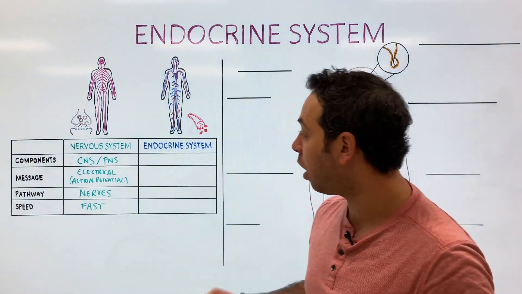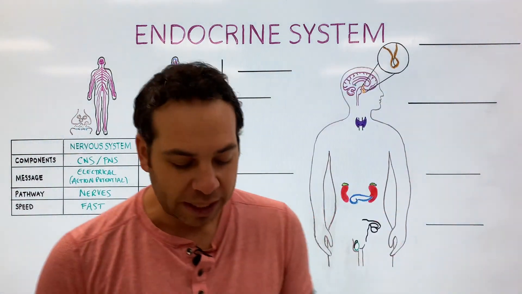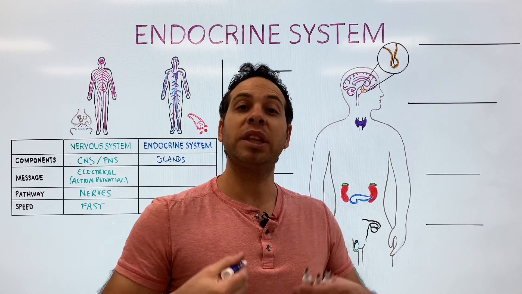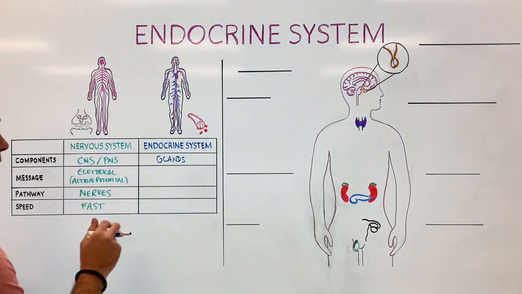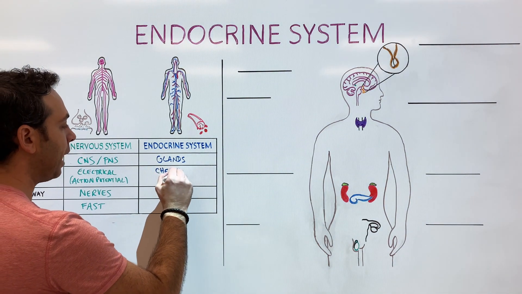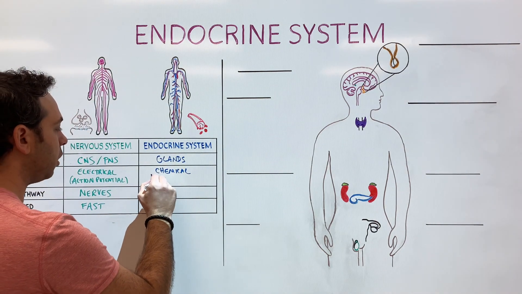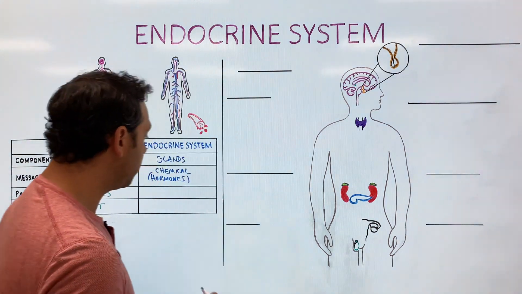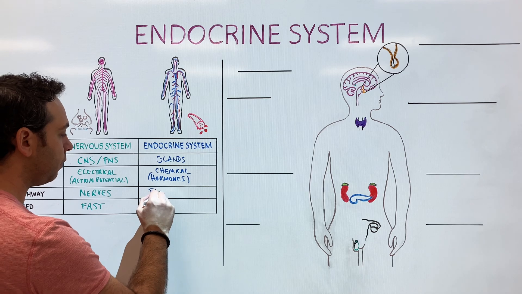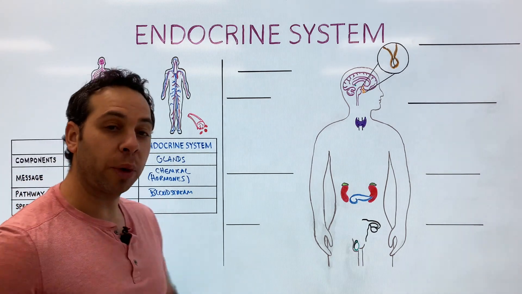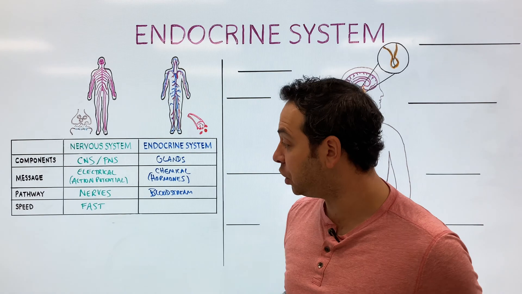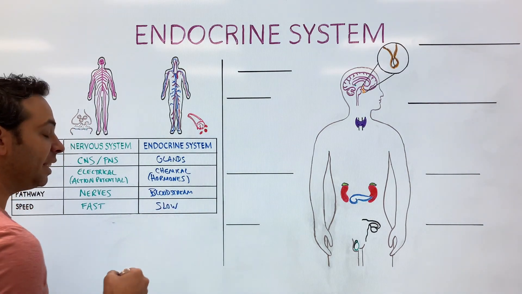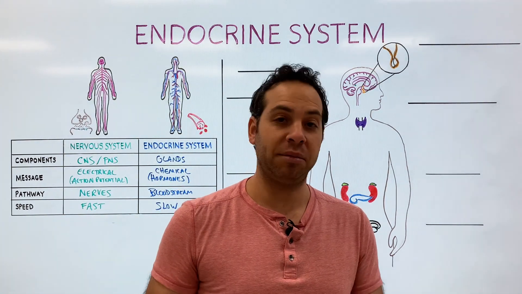Now, how does this compare to our endocrine system? Instead of a network of nerves, our endocrine system is a network of glands. A gland is any organ that releases or secretes a chemical message. So instead of an electrical message, it secretes a chemical message called hormones. All these glands are going to release hormones throughout the body. While action potentials flow along nerves, these hormones flow through our bloodstream and travel throughout the body via the cardiovascular system to wherever they need to go. As opposed to the nervous system, which is extremely fast, our endocrine system can be very slow — it might take days to weeks or even months for hormones to have an effect, like during puberty.